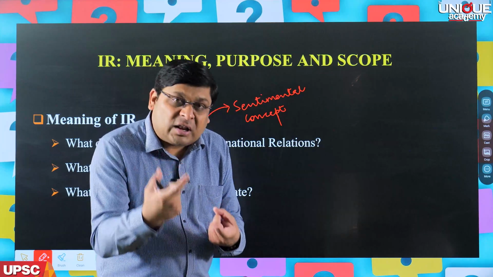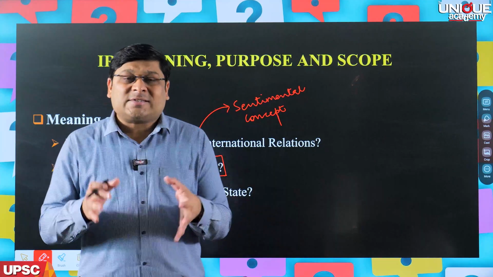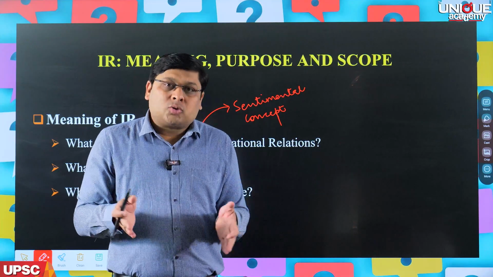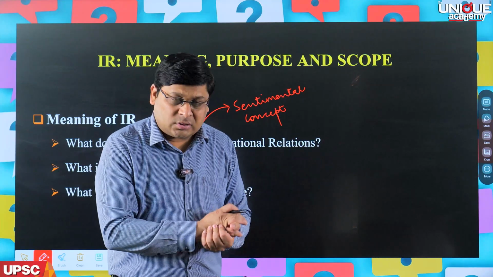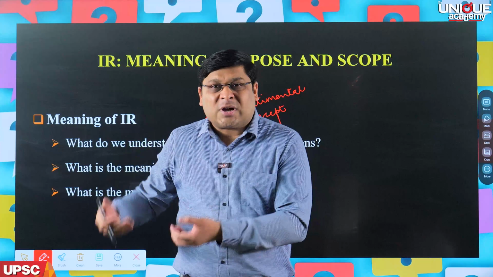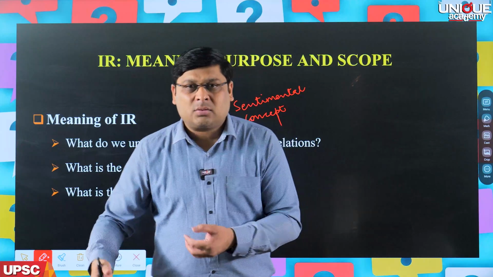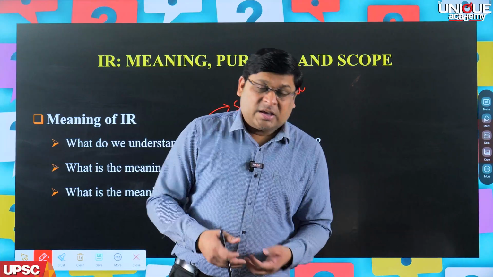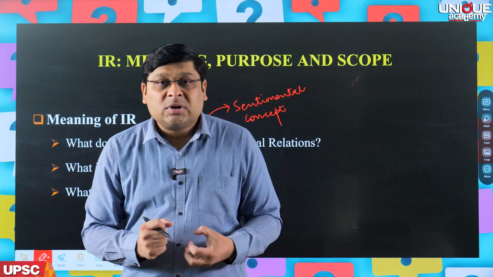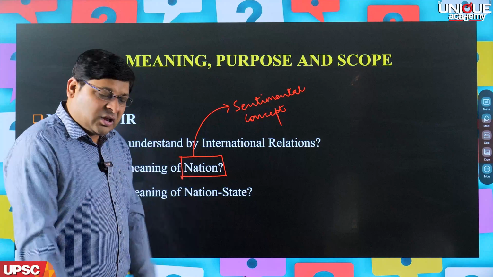And that feeling of oneness is a feeling. And that is why I said it is sentimental concept. I hope everybody understands this. So nation is a sentimental concept, group of people having feeling of oneness. Let me give an example. So now today, Rishi Sunak, who happens to be Prime Minister of Britain, right, considers himself as a British citizen. Whereas his roots are Indian, right? His background is Indian, his culture is Indian, right? So despite having a different background, different history, different culture, different language, he is part of what is called British nationalism. So today, that definition of cultural nationalism does not hold good considering the globalized world. So that is why nation is defined in this manner. A group of people having feeling of oneness.